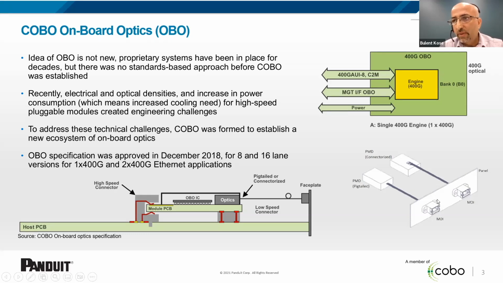the media-dependent interface, based on the article description. And at the bottom, on the left, is an actual picture that shows what it would look like when it's implemented. So this OBO IC would be a separate integrated circuit, a separate module with low and high speed connectivity. And again, the optical fiber or optical connectivity to the board would be either pigtailed or connectorized.